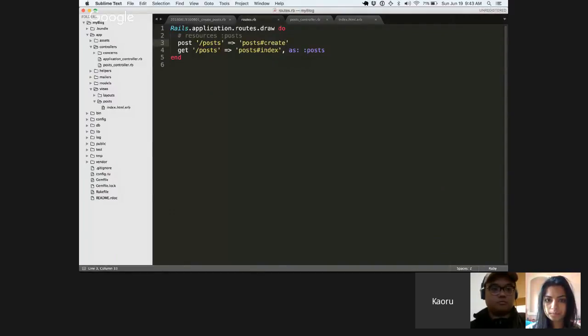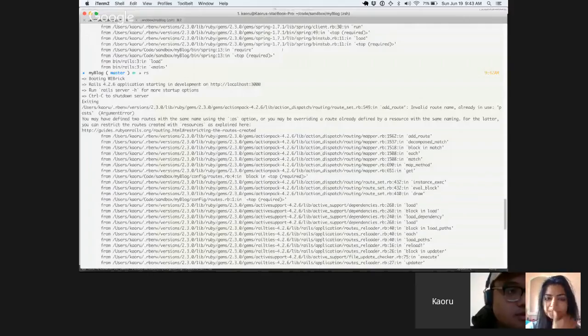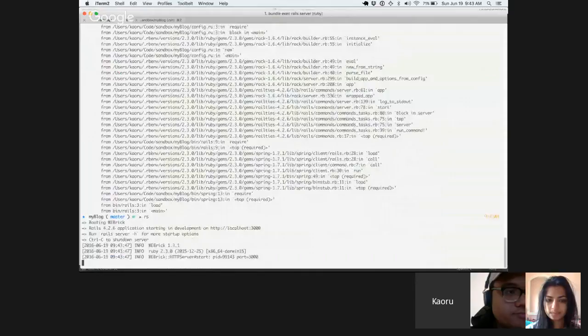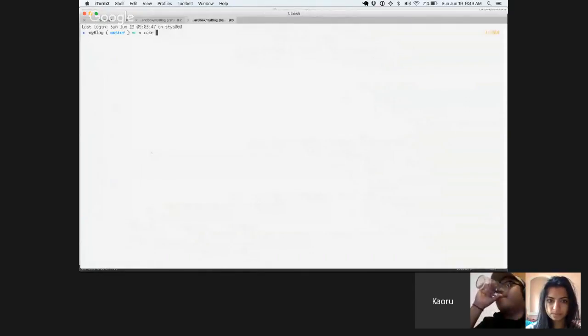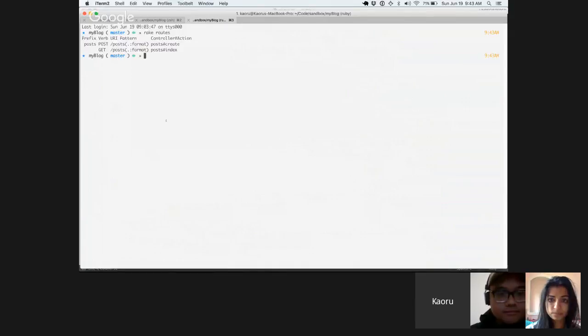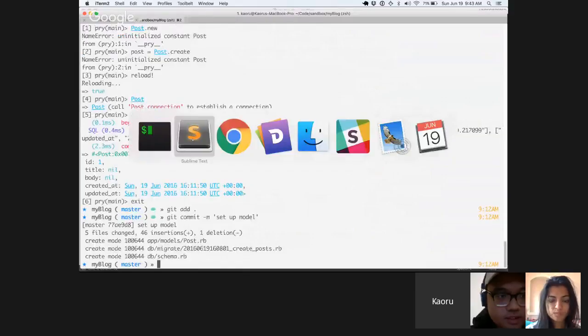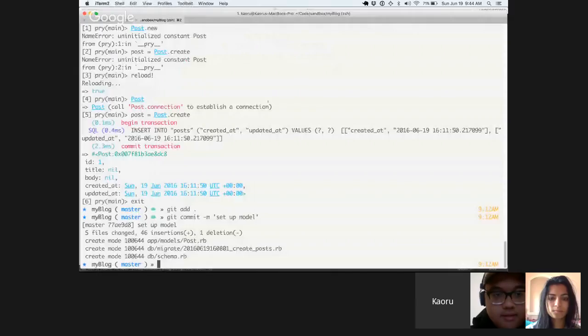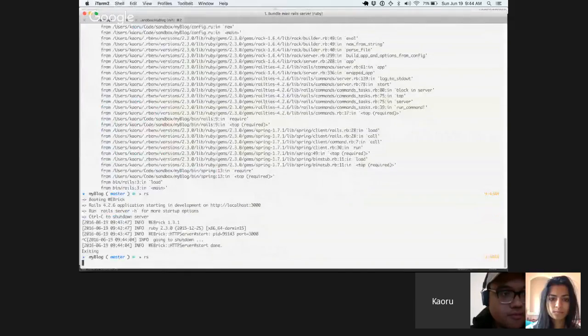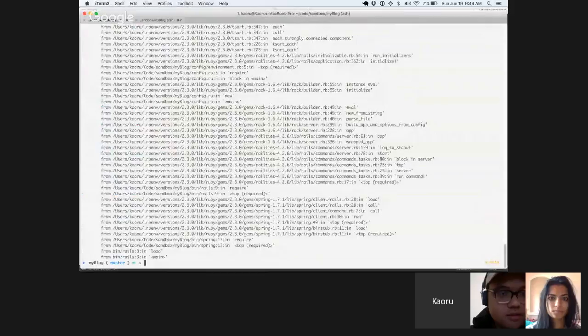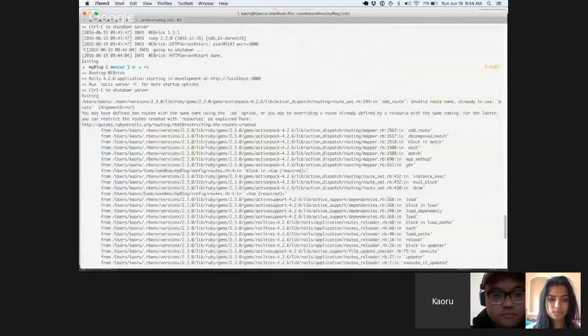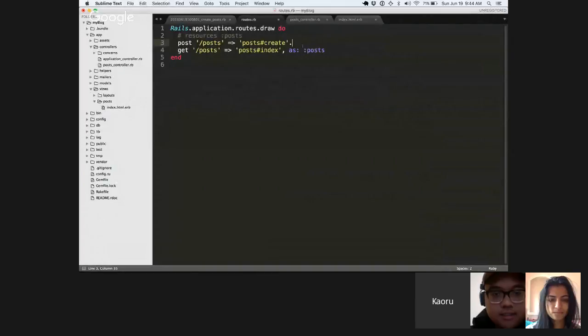Does make sense, Rails. It's a different action. That's so dumb. Okay, so then what does this do?